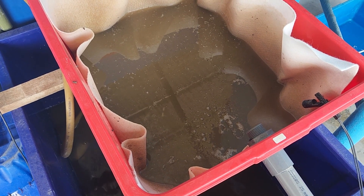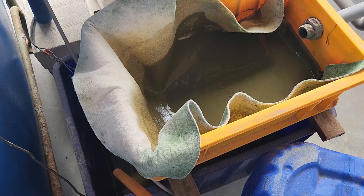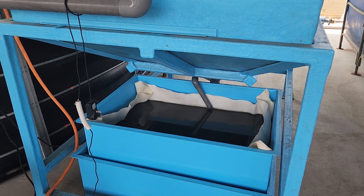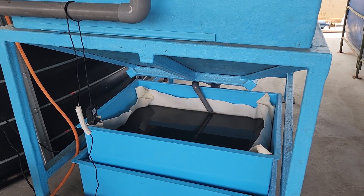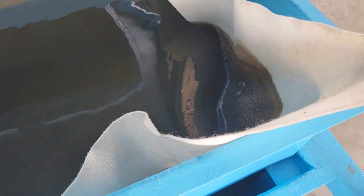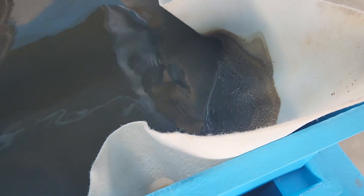The sludge that we collect over here actually looks something like that — you can see it's quite thick. We have a lot of these systems across our biofloc shrimp farm and have even integrated them with bigger settling tanks that are 5 cubic meters. These systems are responsible for removing biofloc from tanks that are even 100 cubic meters in size. It's a very simple process and we have an automation system responsible to remove this waste.